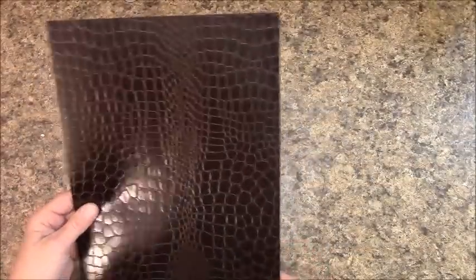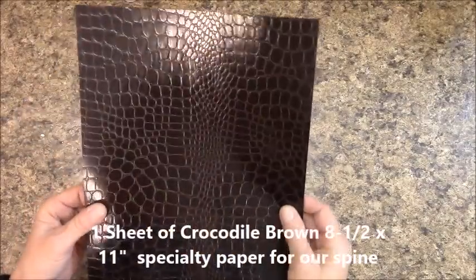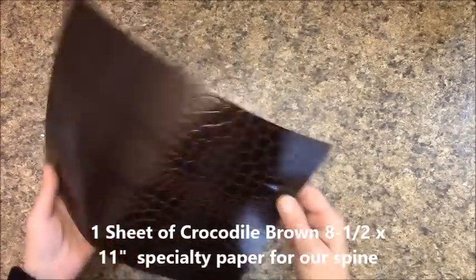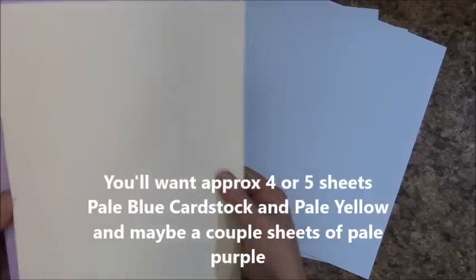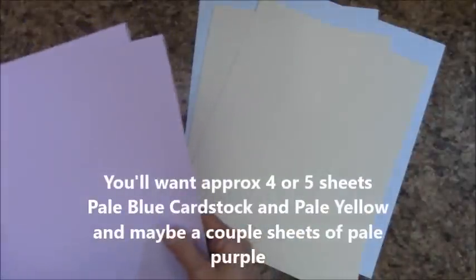One thing I am going to be using is the Crocodile Brown specialty paper. It's a single sheet. It's 8.5 by 11 inches, and this is what I'm going to use to wrap the spine of my album. If you're only going to be using one paper pad like me, you'll need to alternate in some solid colored cardstock, and I recommend going with pale colors. You'll want about 5 sheets of 8.5 by 11 pale blue, about 4 or 5 sheets of a pale yellow, and if you want for picture mats, some very pale purple. That's my recommendation, staying with paler colors for this paper collection. And we do start using this when we hit our last 2 pages, as well as alternating in for our picture mats.